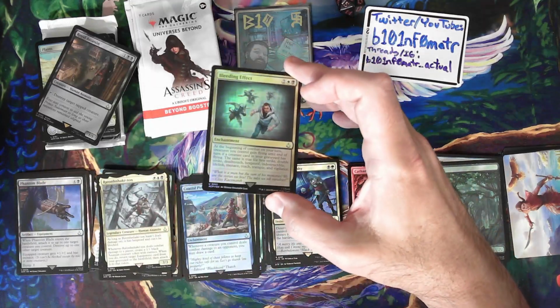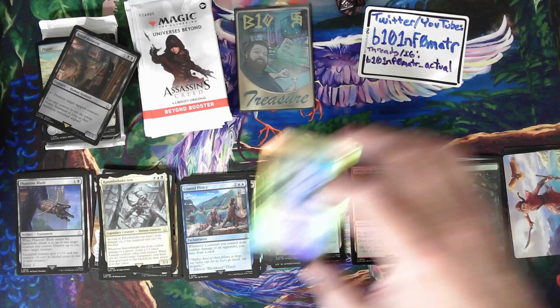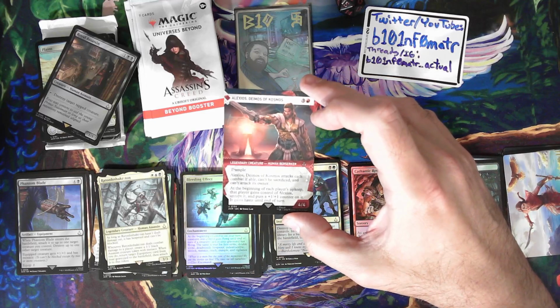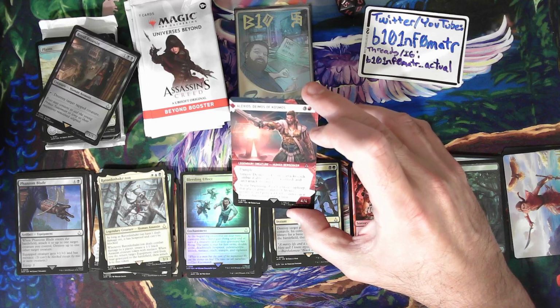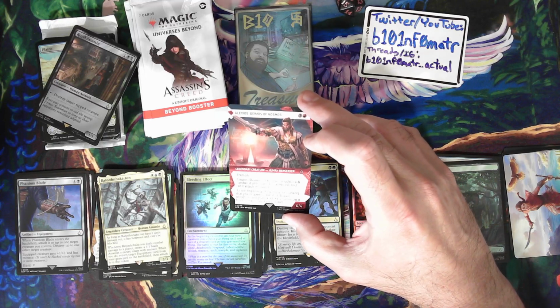There's another bleeding effect, but this time it's in foil. So that's an uncommon enchantment. Alexios, Deimos of Cosmos. Trample. Attacks each combat if able, can't be sacrificed, and can't attack its owner.